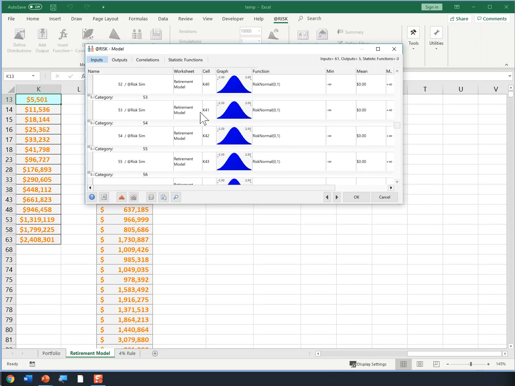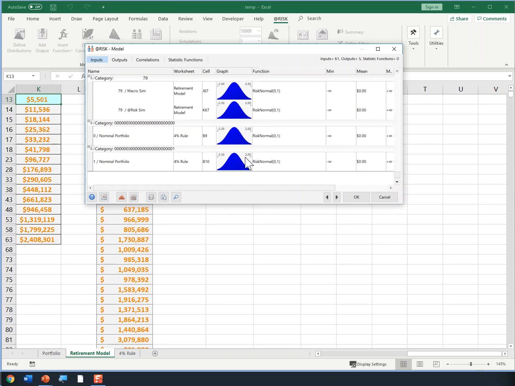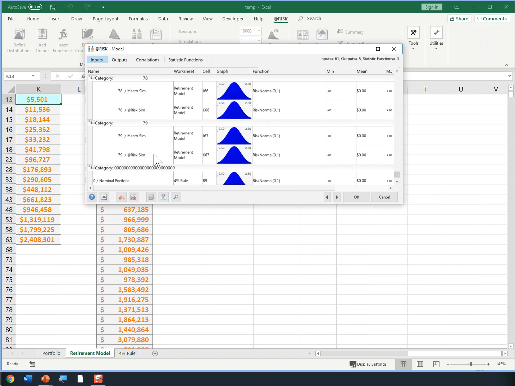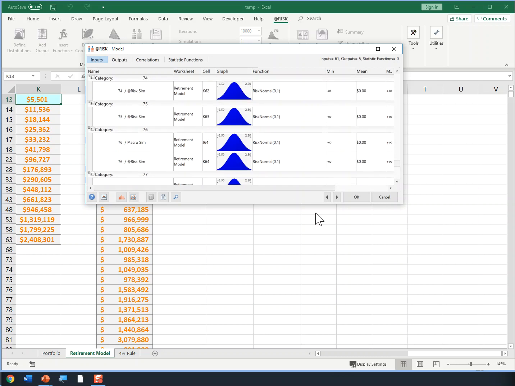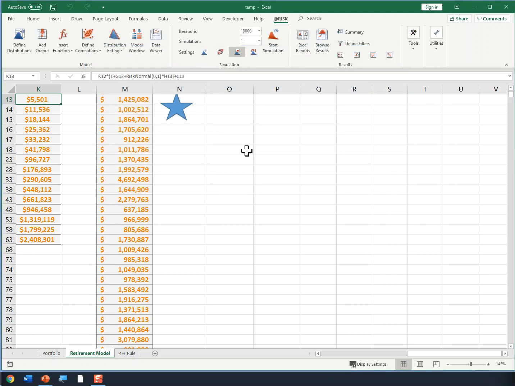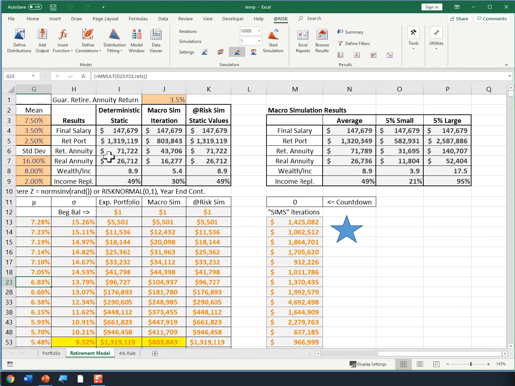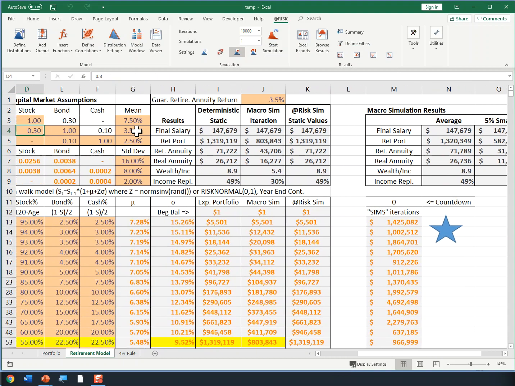Looks like, well, let's see at the bottom here. Looks like I've gone down to 79 of those. And if I go in output, I've got 5 outputs. This is what's going to generate that distribution or the histogram. Let me move over a little bit. And I'm about ready to go.